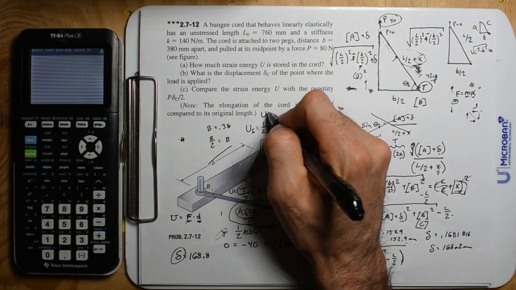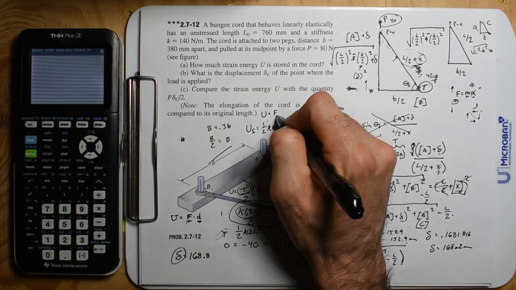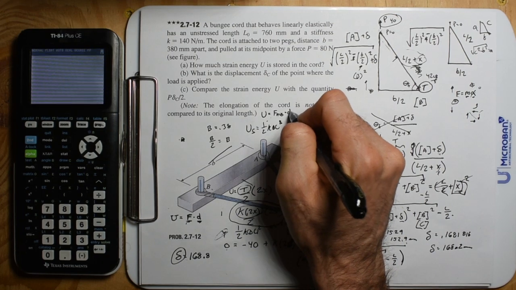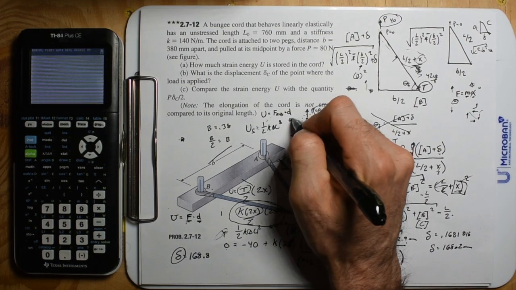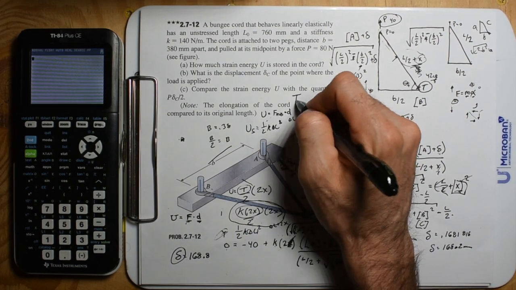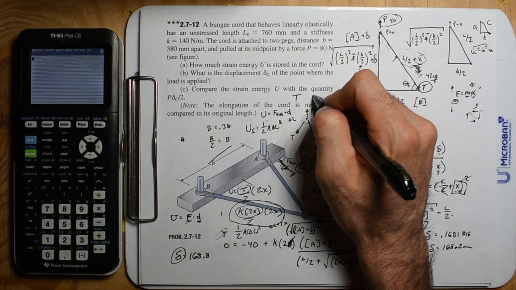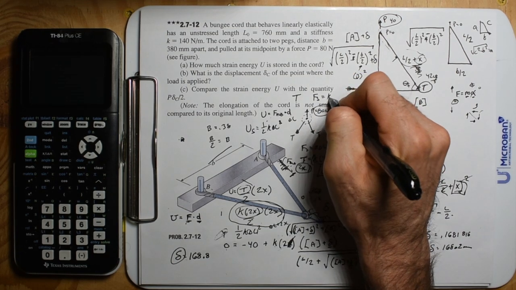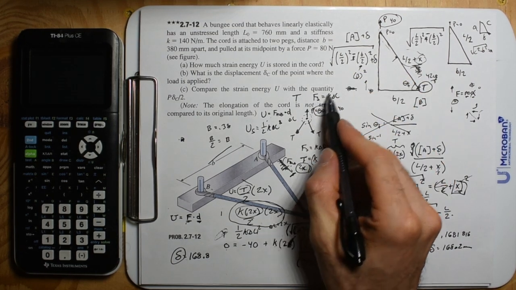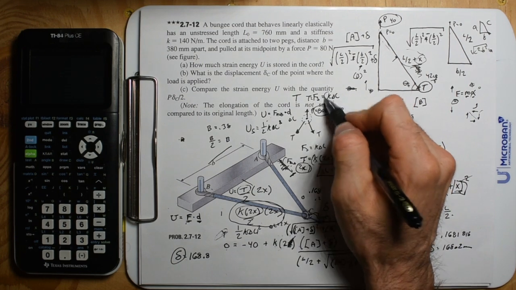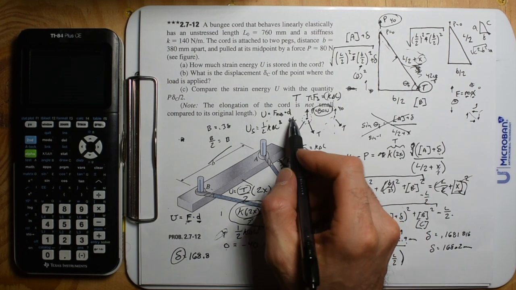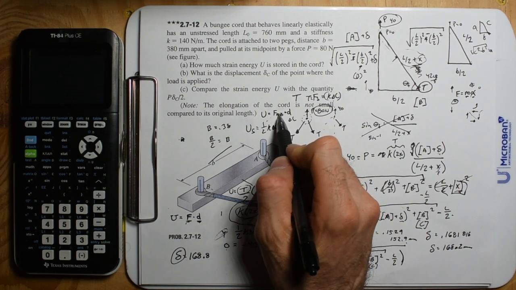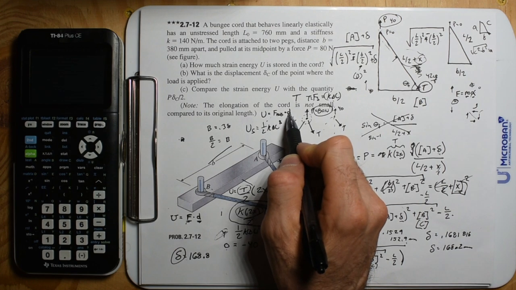But you can also say, hey, energy is, quote unquote, force average times the distance, and the distance is that change in length, and the force average is tension, and it's spring tension because the force of a spring is K change in length. So this tension force is going to be K change in length. So you're going to throw that in right there. Force average is K change in length, and D is change in length.